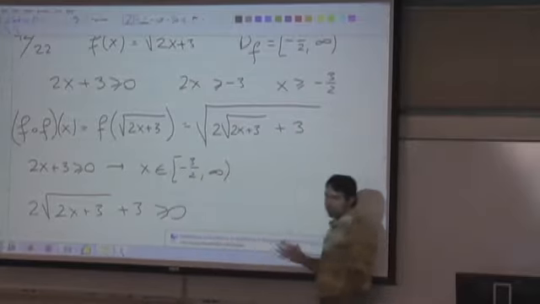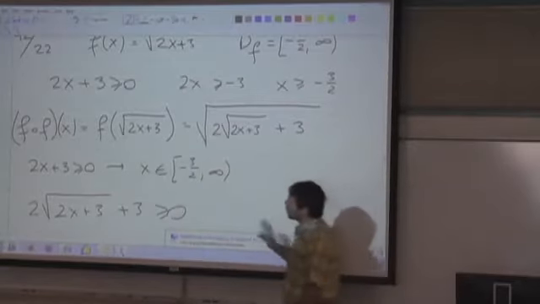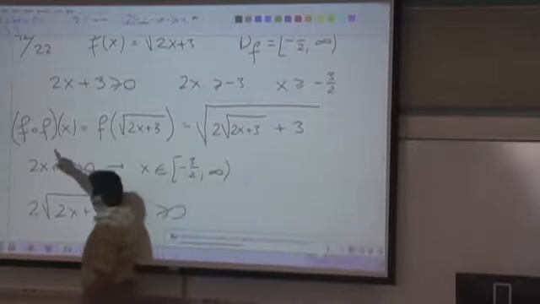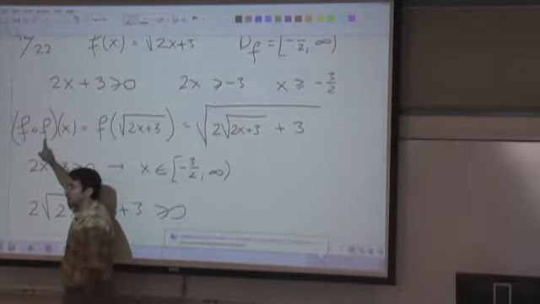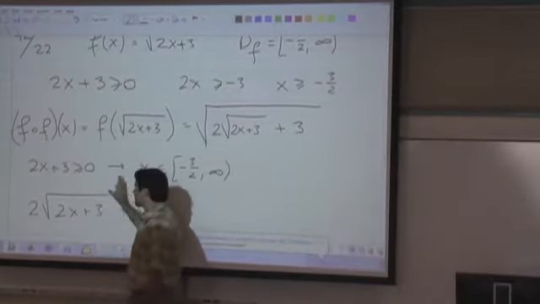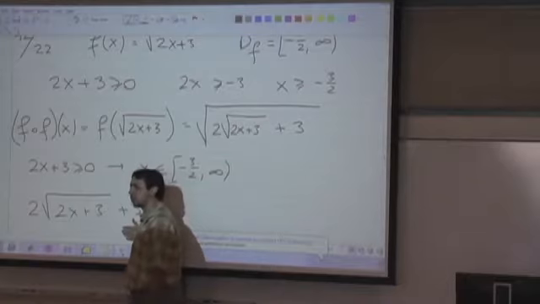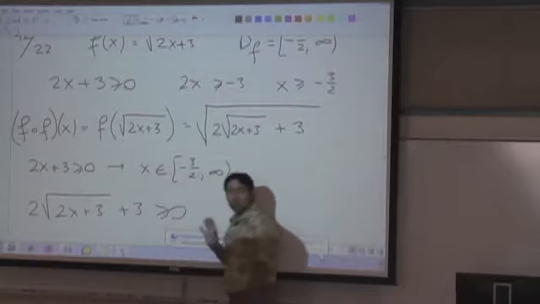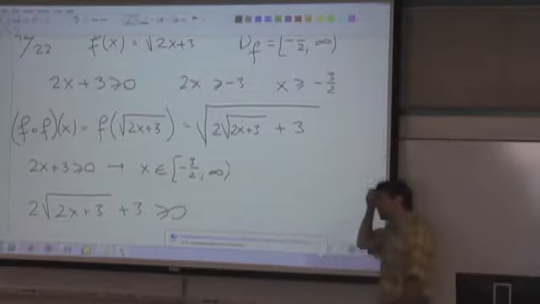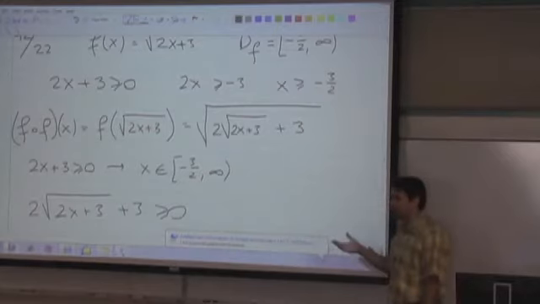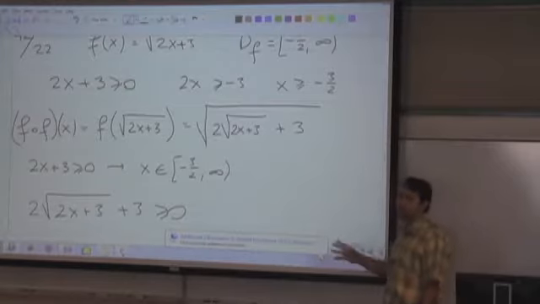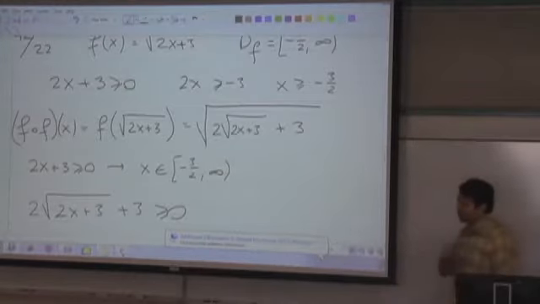Remember what we talked about? The fact that when you look at a composition of functions, the domain of the second function in your composition has to be taken into account at the end, right? Remember, the last problem we did on Monday was the one with 1 over x. And remember, we worked out all the algebra, and 0 didn't actually show up anywhere at the end. But you still have to keep track of the fact that 0 couldn't possibly be a solution, it wasn't part of the domain originally. Does that make any sense?